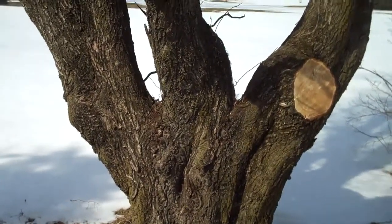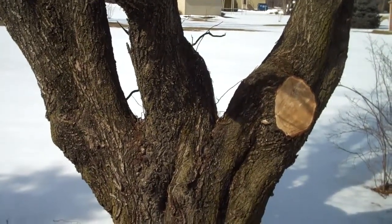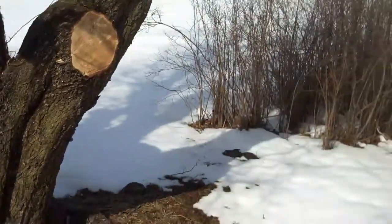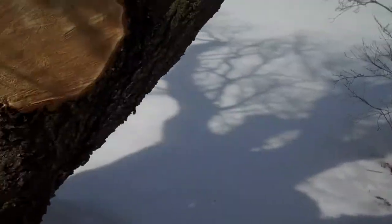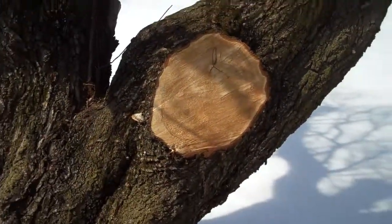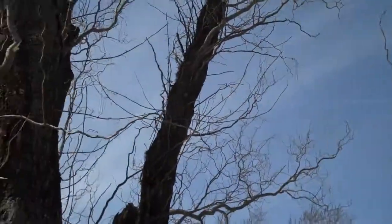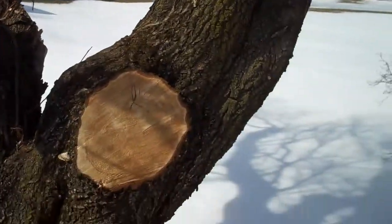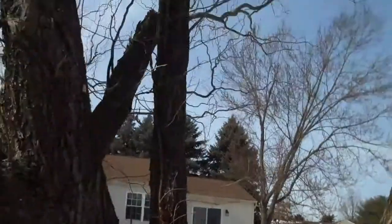This is Chris Ors for Landscaping and today we're going to be talking a little bit about the proper techniques to tree pruning. As you can see there's snow on the ground — this is wintertime and it is an ideal time to get your trees pruned. It's a good time because you can see the inside of a tree, so if there's any crossing, interfering, or broken branches, it's just easier to see with the leaves not on the tree.